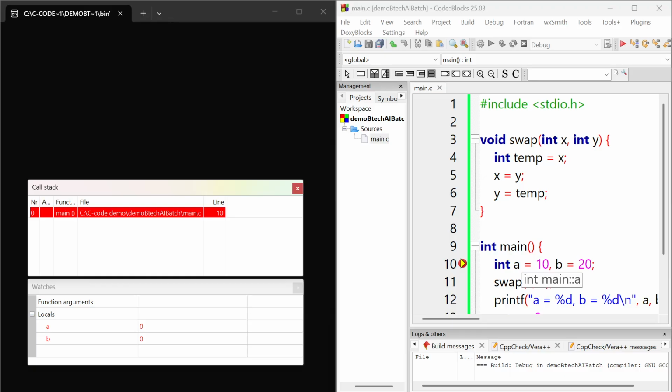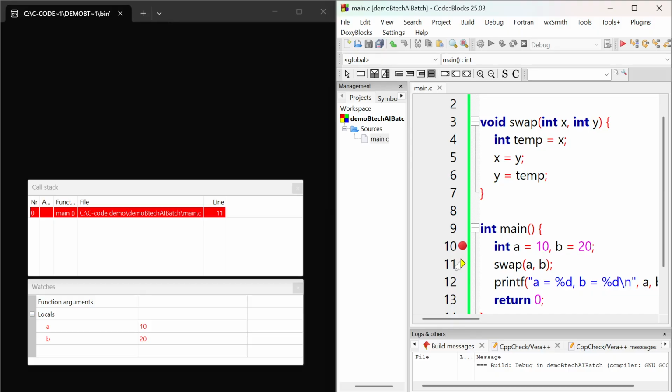If you have got a laptop, you will see there is a function key Fn at the bottom. So you have to press Fn and then F7. Fn and then F7. See, the yellow arrow has moved here, right? And see, the values of a and b have changed to 10 and 20 because this line is executed now. This line is executed. Got the idea?